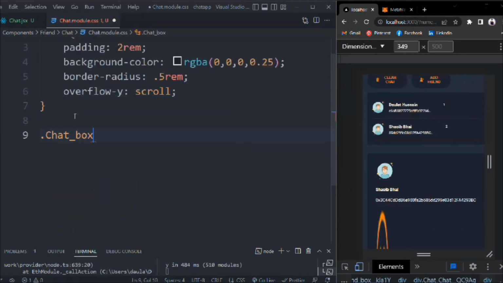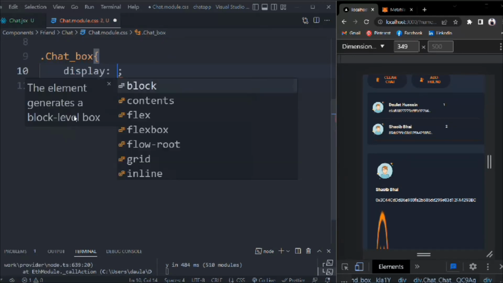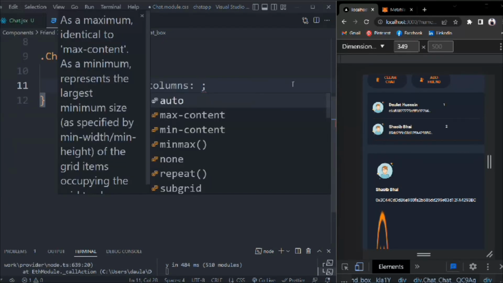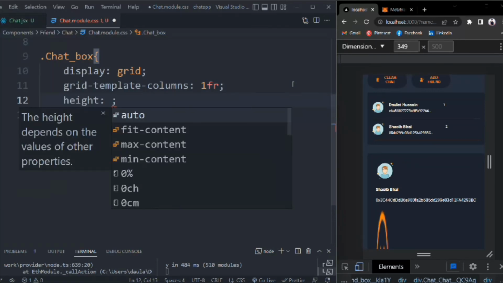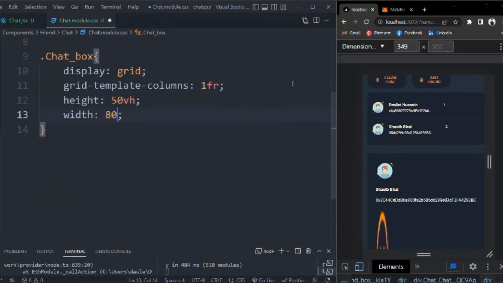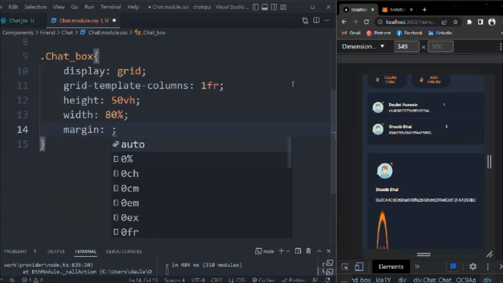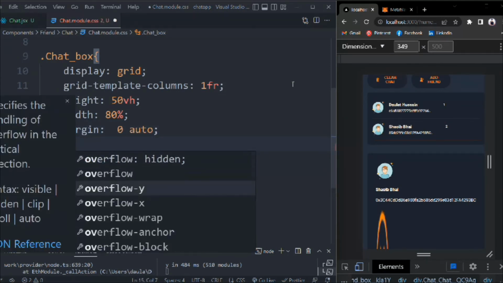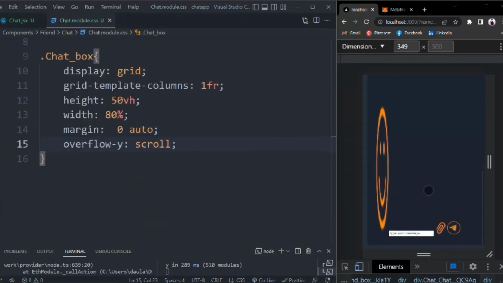Chat box: display is going to be grid, grid-template-columns 1fr, height is going to be 50vh, width is going to be 80%, margin 0 auto, overflow-y is going to be scroll. You can see we can scroll.